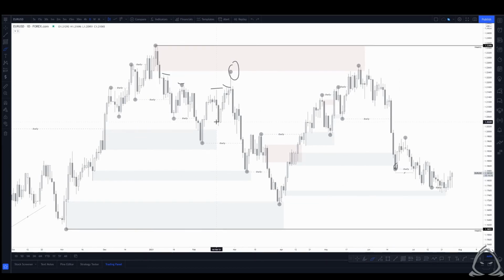We're using supply and demand and market structure to understand the imbalance. We're using market structure to understand the overall trend so that we can be on the right side of order flow. And we're using supply and demand imbalances to be able to identify opportunities in the markets that we can capitalize on. Again, this is all just footprints of orders being generated that goes all the way back to liquidity, because liquidity is simply that conversion of an asset to cash. We need buyers, we need sellers, in order to exchange things properly. And it's that constant battle between the two, the ability to provide liquidity and the reason why price is moving either up or down at any given time.